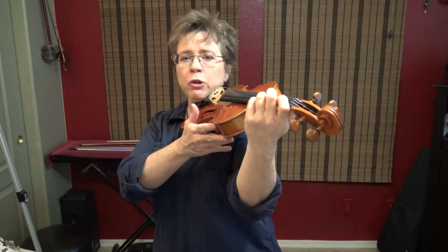There's something else you can do to help offset the shortness of the pinky. A couple things. You can rotate your elbow. By rotating your elbow, watch my knuckles. Rotating my elbow under elevates the pinky higher, which places him at more of an advantage, and it offsets that shortness. Let me show you on the violin.